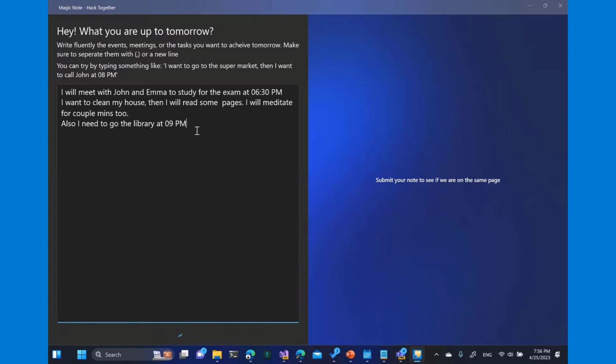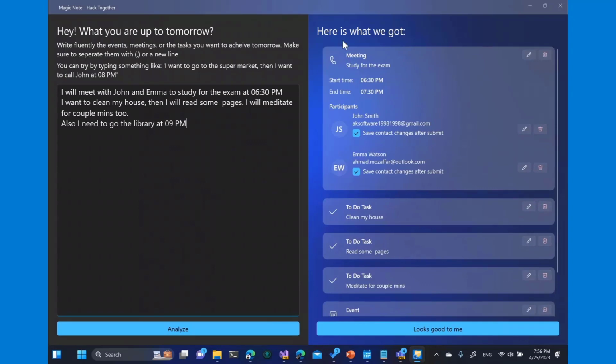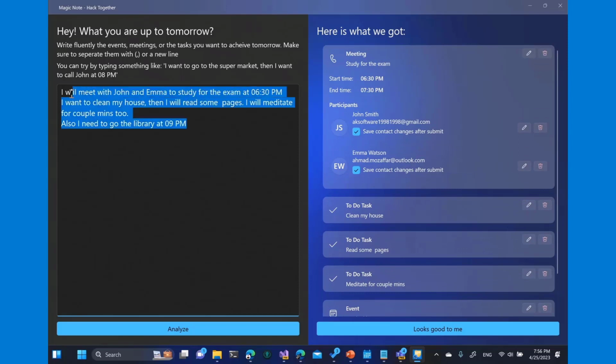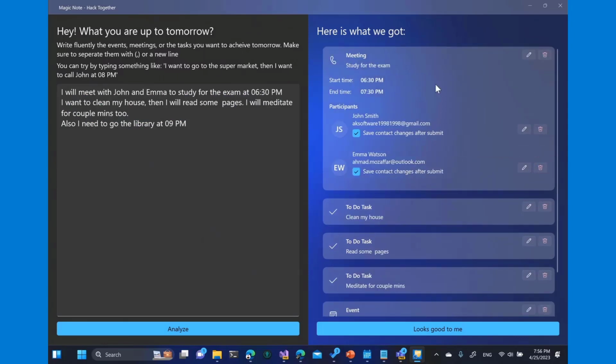So the app proceeds, and this gives you the chance to review if the AI came up with is actually on the same page with what you have, because at the end of the day, even with all the development of AI, there is a big chance for mistakes all the time. So this gives you the chance to just plan. But by doing this, you're always having ideas in mind. There is no need to open those apps. You can just write them here, click Analyze, and then right now it's just time for review to make sure that everything is okay.